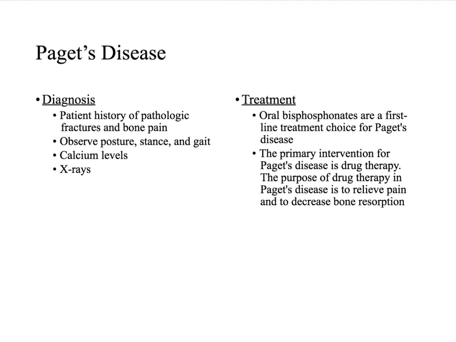MRI is used. It can also give us a really good picture. There's no radiation involved in an MRI. It is actually magnetic. It's a magnetic resonance imaging. So they're both almost used interchangeably. Sometimes if we can't see it definitively on a CT scan, we'll also do an MRI.